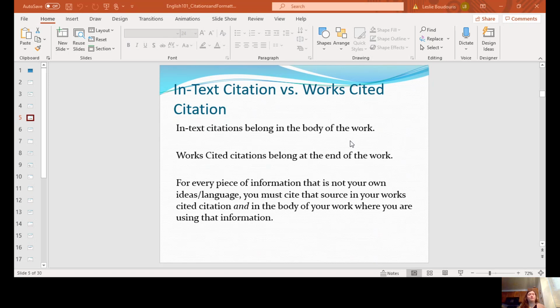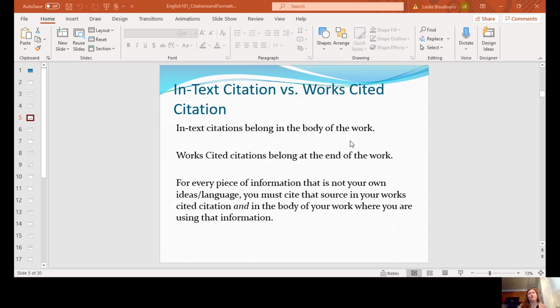You're going to have the article's title. So there's only 3 things you'll ever have in an in-text citation in MLA format. That's the last name of the author, the page number if there is one, and if there is no author, you'll have the article's title. Now, you're never going to have the last name of the author and the article's title together in the citation. You'll only have the title of the work if there is no author listed.